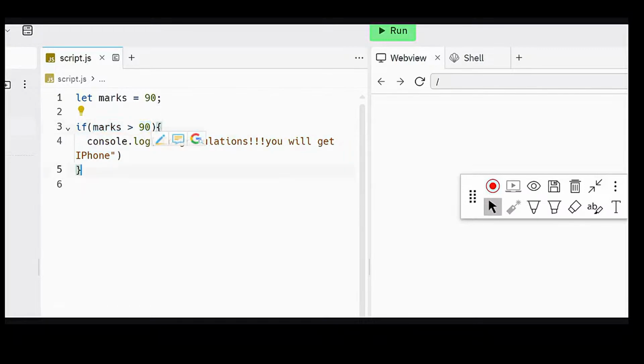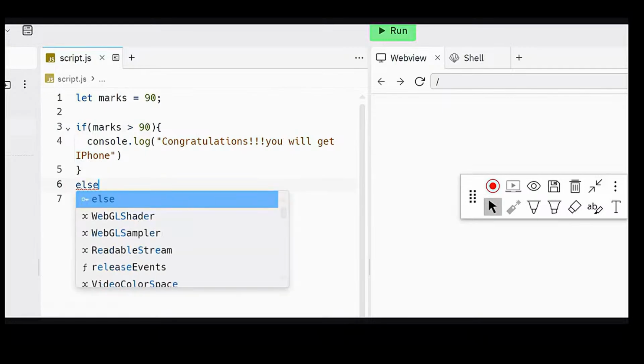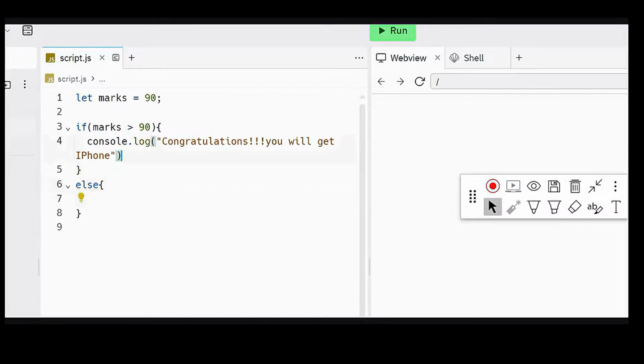If the condition is not true, it will go to the else block. Else will not have any condition, it doesn't take in any condition, it's just like anything else.